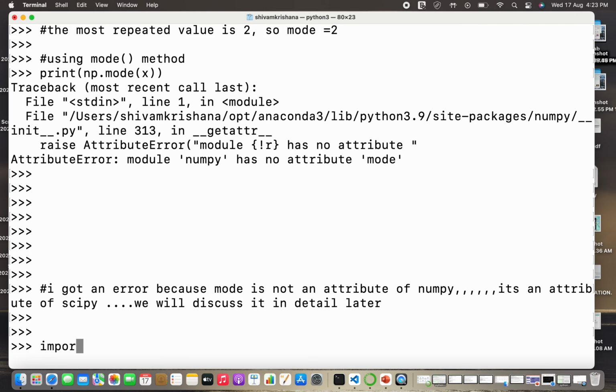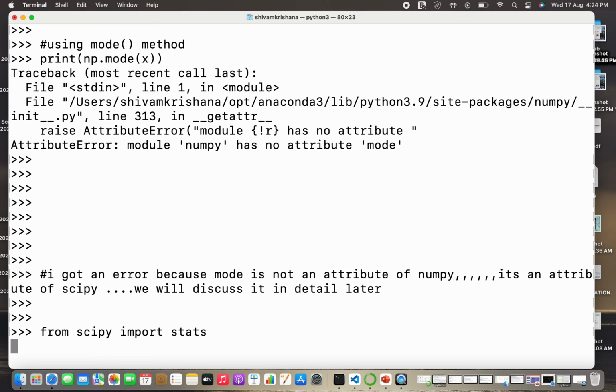We will create a separate playlist for SciPy. For now, just look at what I'm going to write and copy paste the same thing in your command prompt or your terminal or whatever IDE you are using to implement this code. So from SciPy, import stats.